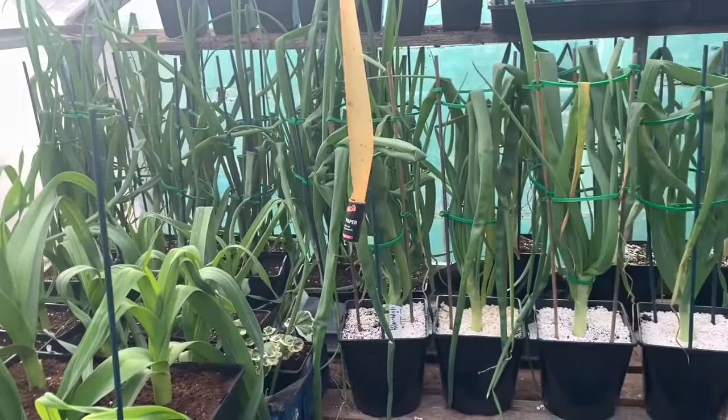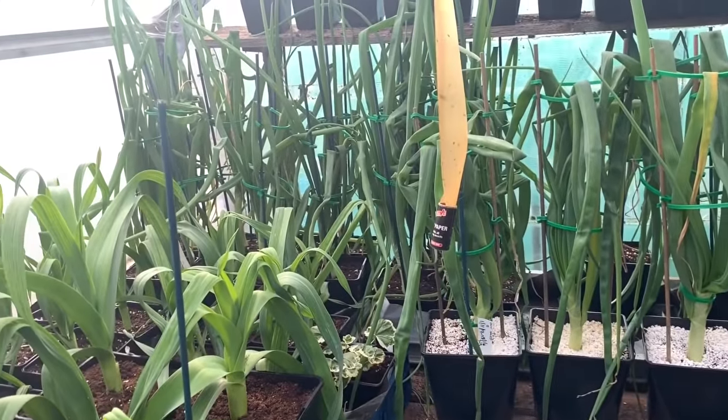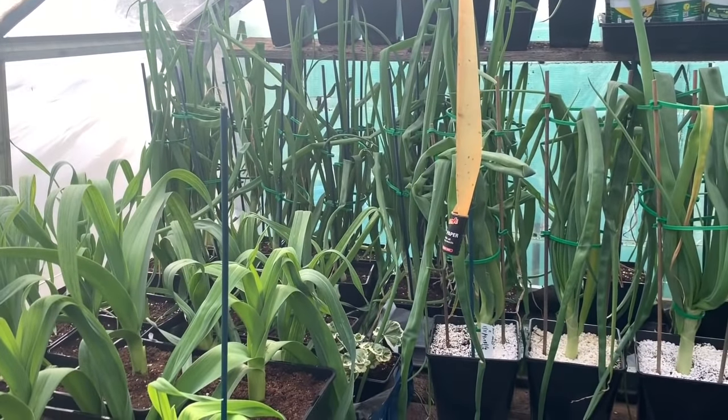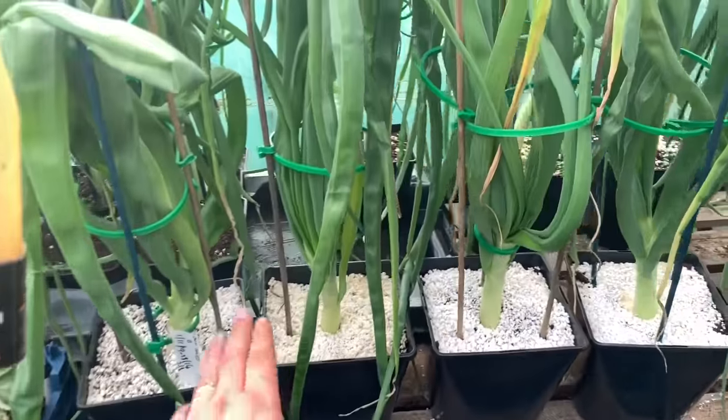What a lovely, lovely sight. Right, time to get in the greenhouse and get some stuff sorted out. I spent a bit of time potting on because it's absolutely blowing a gale out there, and I haven't got the materials to start sorting out the onion house, the new polytunnel. So I'm going to get these onions potted up.